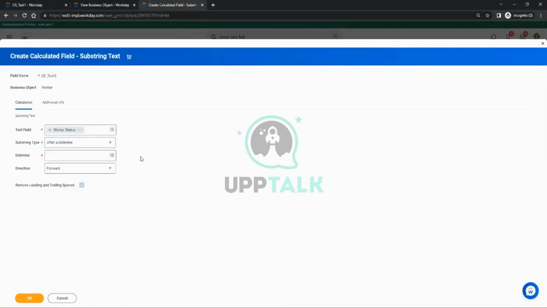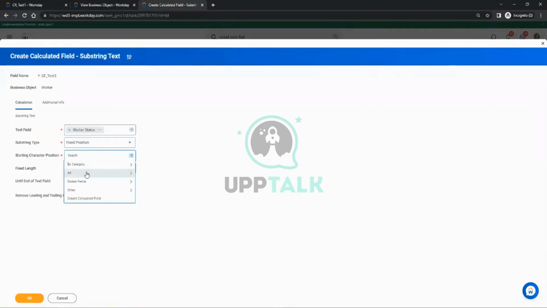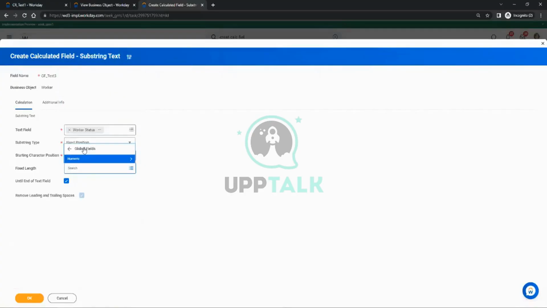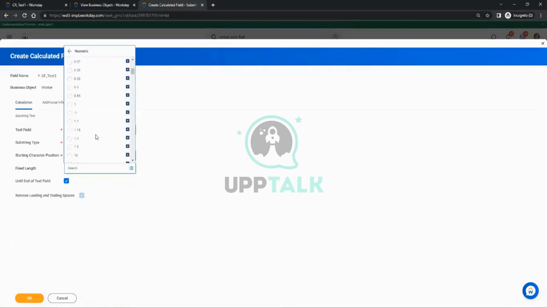Similar is after the delimiter, but in our case it is the fixed position. I want the starting position, so again go to global field and choose the numeric one. Fixed length is again one, as we want to start from the first position and I want only one. Global field again, numeric, 1.